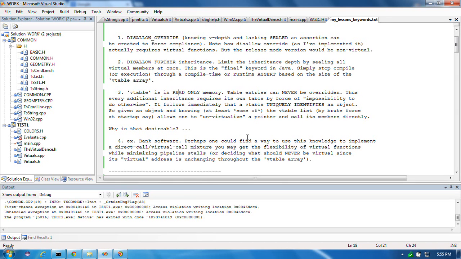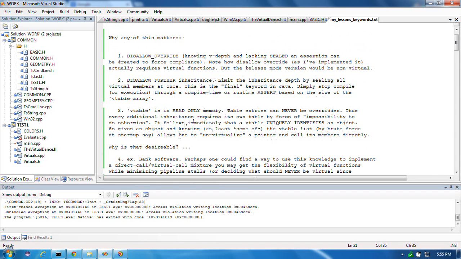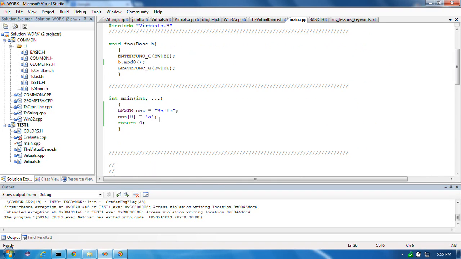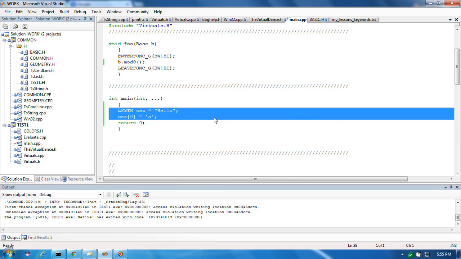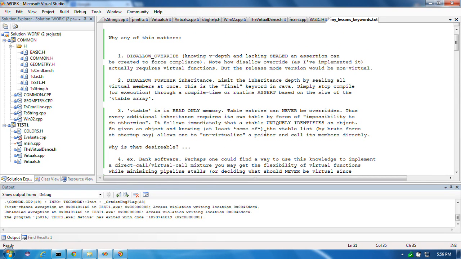For instance, I know that if I'm using this compiler, the vtable of an object is a unique identifier for its type. Now they have this runtime type information stuff. Here I'm talking about something else. Let me just finish this part.